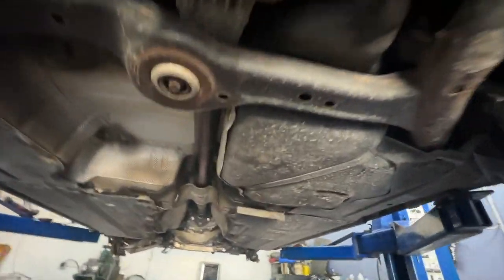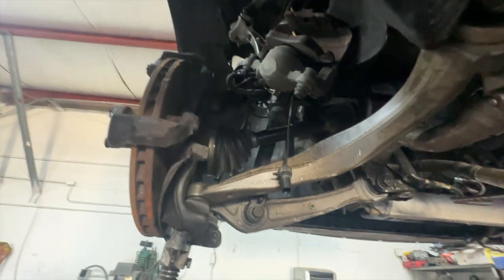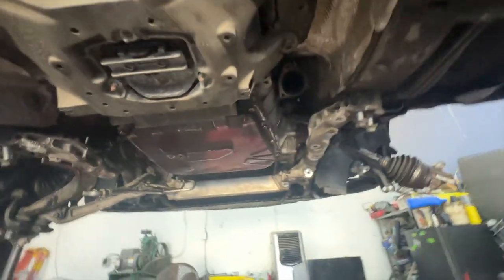Alright, so the car is almost completely back together. Got the drive shaft in. Transmission now going up. All the wheels going back on. Got plugged in a few wires. But yeah, the job's almost done.